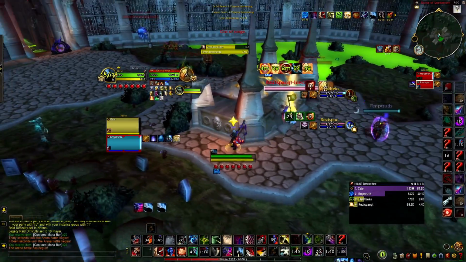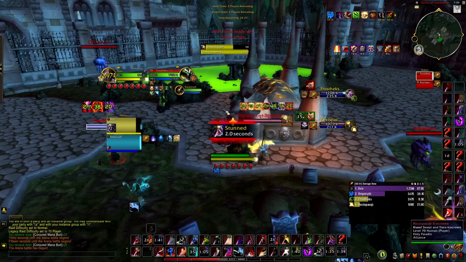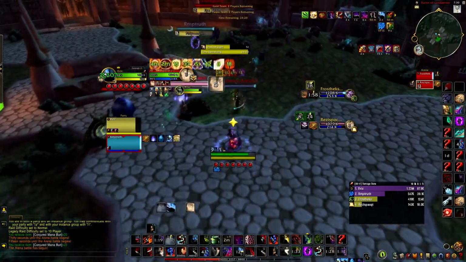Now he's running in here. So the main target's going to be the H-Pal. The Warlock can still die too because he doesn't have any walls. The problem is H-Pal's still going to have Trinket and Lay on Hands and Bops that we've got to go through. So we'll see what happens here.